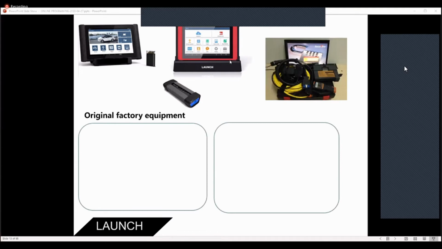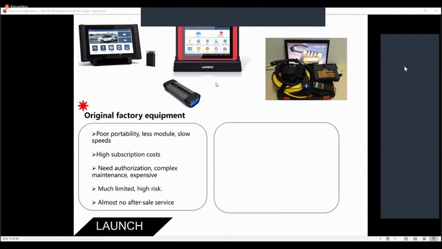Now, the very first thing is, why is Launch involved with online programming? It's because with the factory OEM, if you've done it before and used other devices around in the market, it can be very costly, with a very high subscription cost.